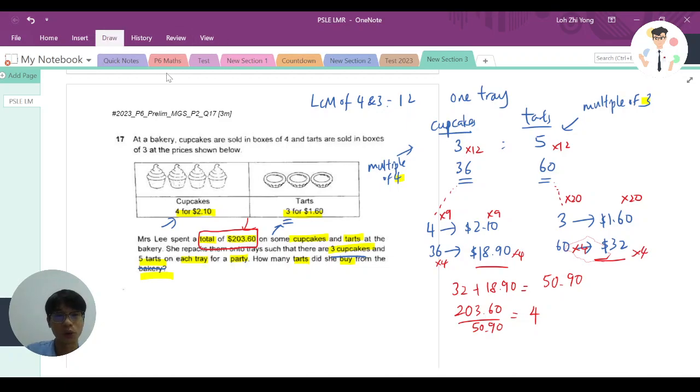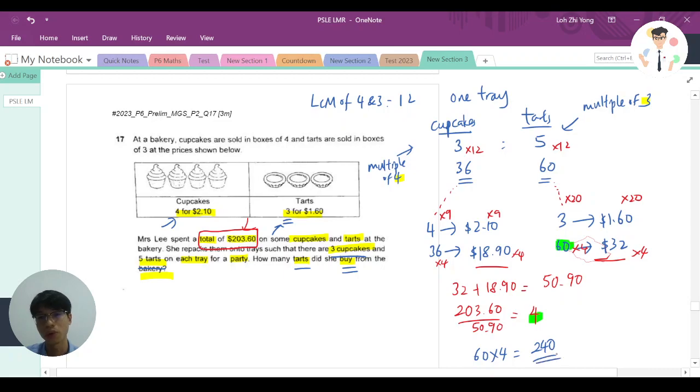Okay, this is actually very similar to what we have learned far long ago, in booklet number 4. So how many tarts did she buy? Tarts is which one? Tarts is this, okay? Again, 4 times of this value. So the answer will be 60 times 4, and the answer will be 240. And we are done for this question. Okay, again, for those of you that have been in my lesson, you should know this is booklet number 4. And this is what I call what for what. But again, this is a special case.